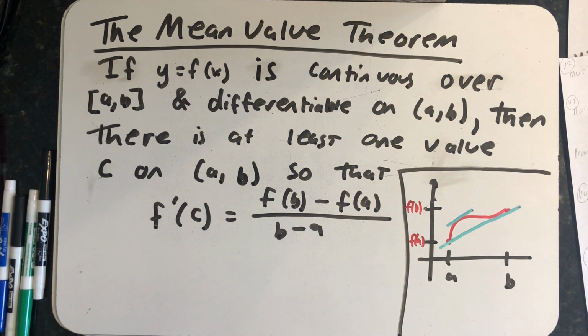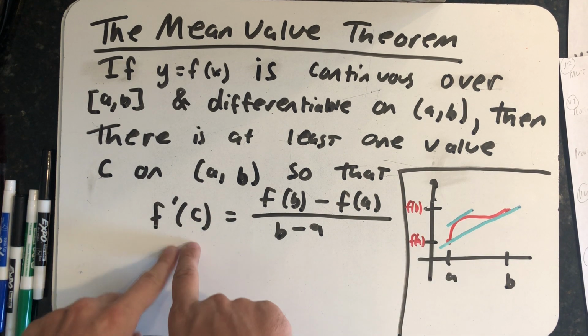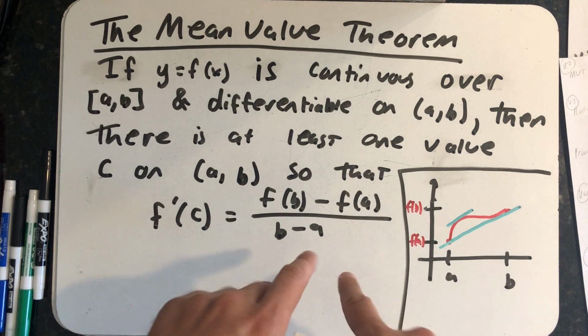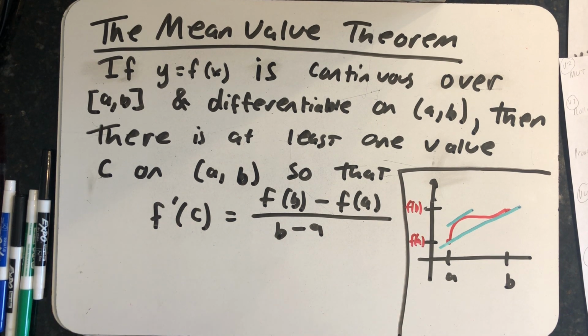Imagine that you were sitting in a car on a long straight highway, and that you started from a stop at 0 miles an hour, and then you accelerated for a while, and then you stopped the car again. Let's just say your average rate of change was 60 miles per hour. The mean value theorem tells me that at some moment you were actually traveling at exactly 60 miles per hour. That at some moment your instantaneous rate of change was equal to your average rate of change.